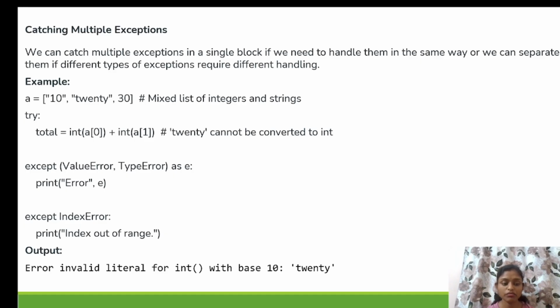So the output: error, invalid literal for int with base 10, 20. Isn't it? How can an integer be converted into this? So here we find a type error, right? So we can also expect multiple exceptions, and we can include them in our code.